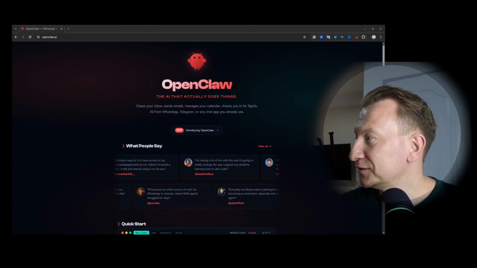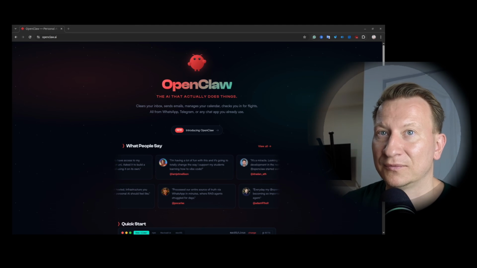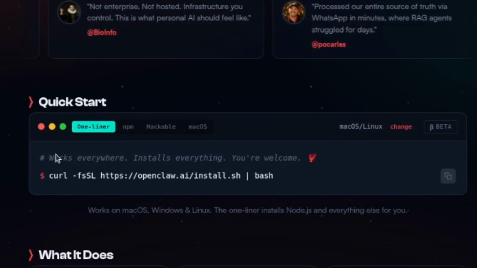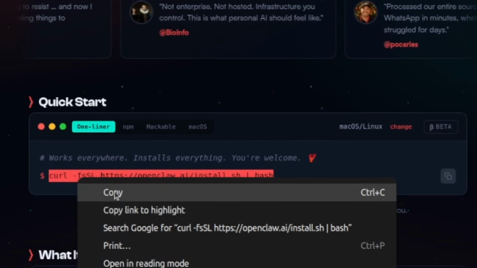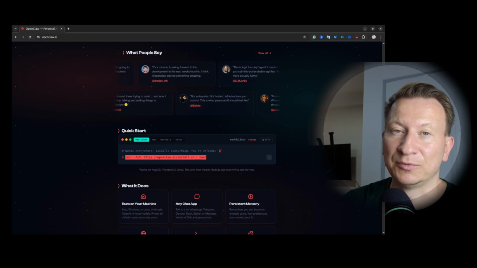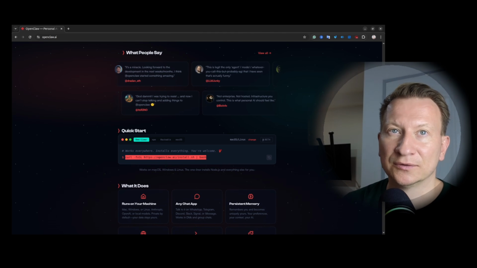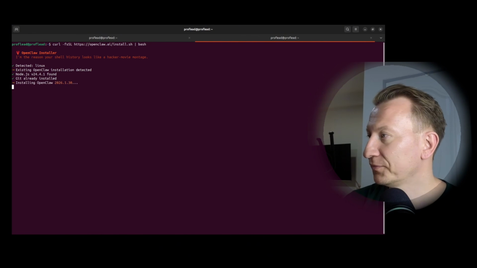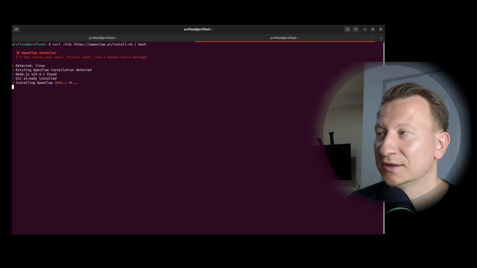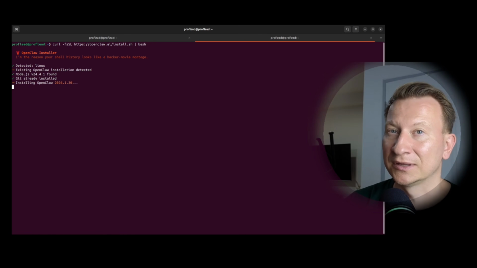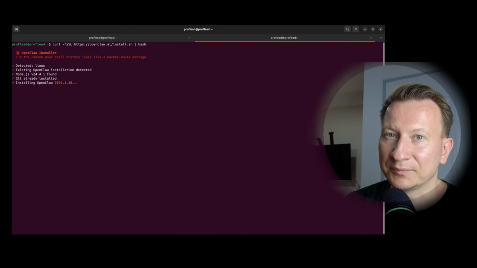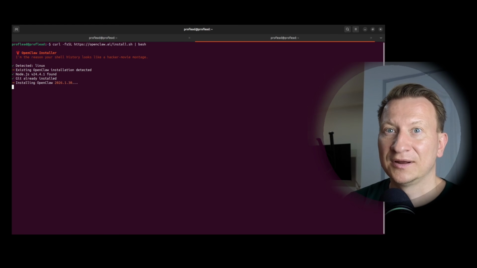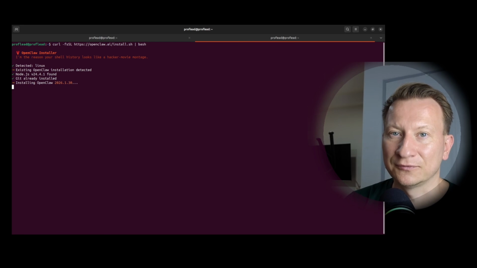Okay, so first of all, open the OpenClaw AI website and then copy this command. We will need to use the terminal window. It's available for Mac, Linux, or Windows. Simply open the terminal, then paste this command, then follow the instructions on the screen. It's pretty simple and straightforward, hard to make a mistake. Time to time, depending on the operating system, you could face some issues, but let's solve them step by step.